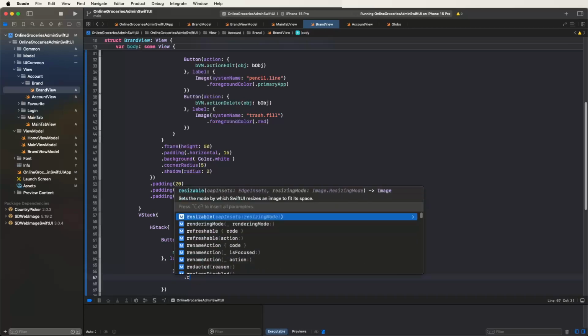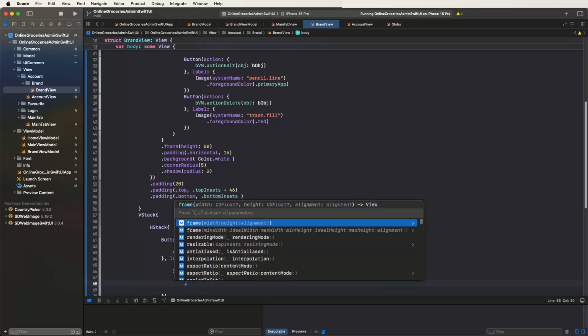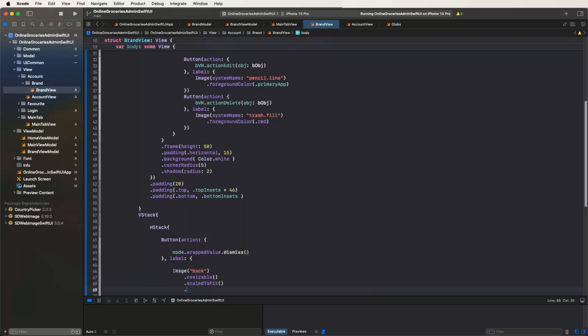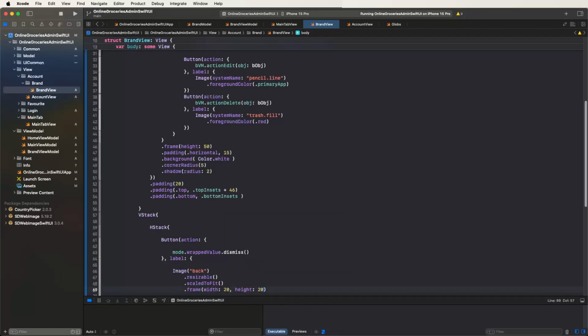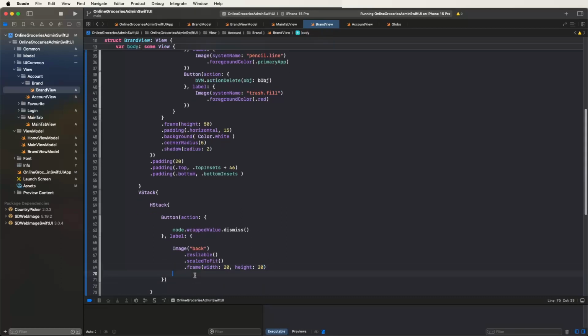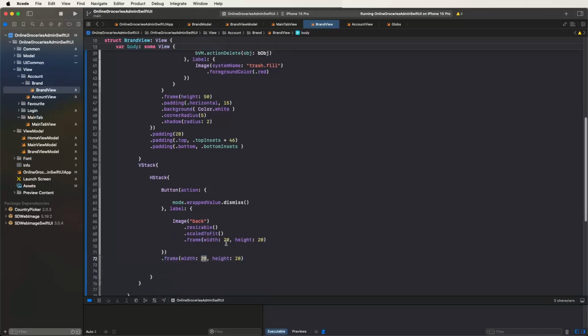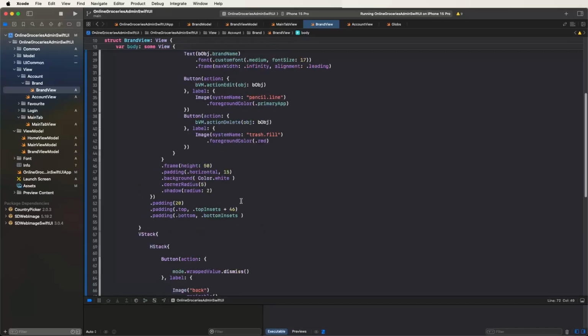Now set it as resizable. Also set scale to fit, and now set the frame. Give the width 20, and also give the height 20. These configurations are needed, and also configure the button height and width. Now copy and change this to 14, like here. Then after that give the title, set this in the UI.